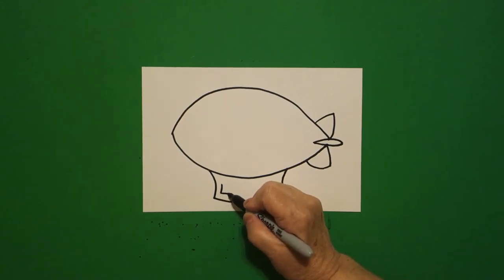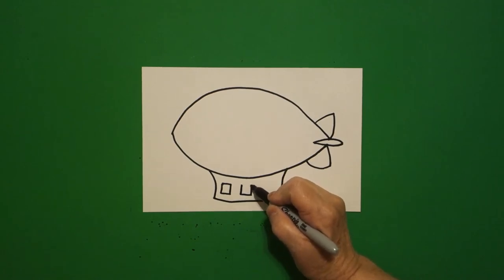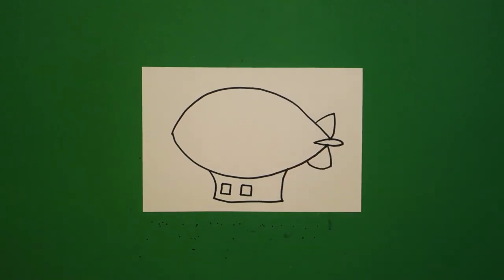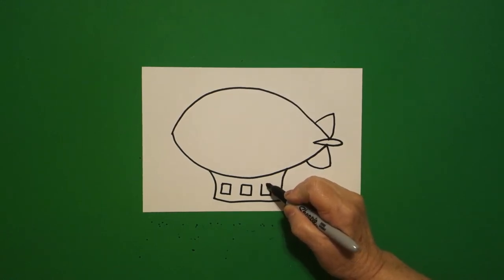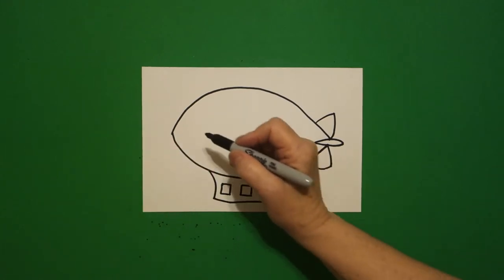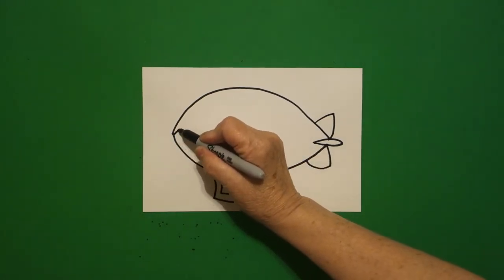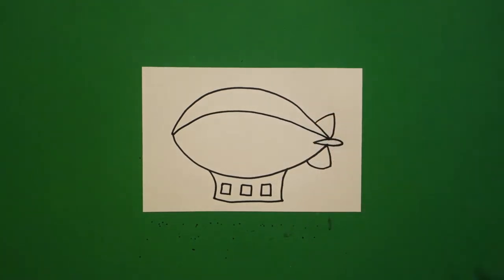Inside, we're going to add 1, 2, 3, 4 straight lines. 1, 2, 3, 4 straight lines. 1, 2, 3, 4 straight lines. I come back over here on the left and I'm just going to draw a curve line up, over, connect.